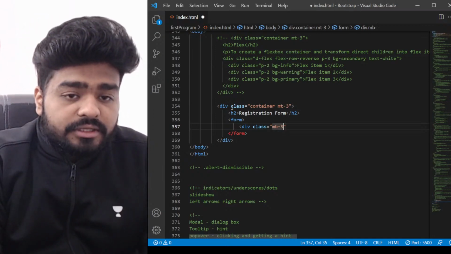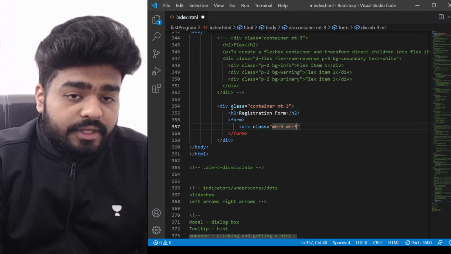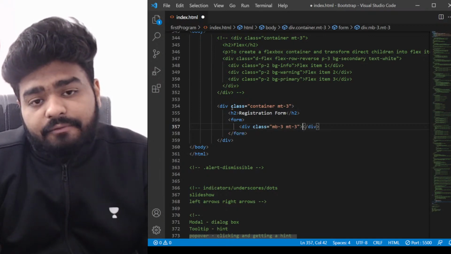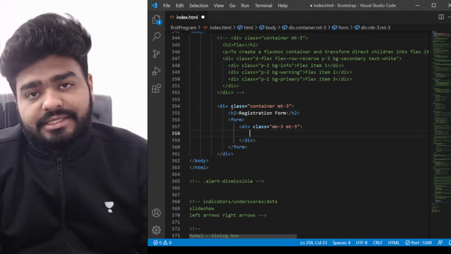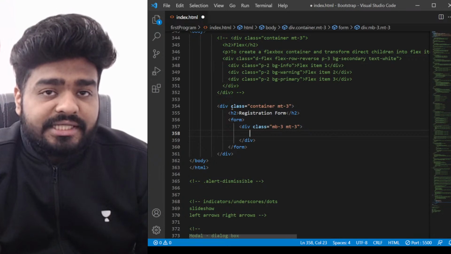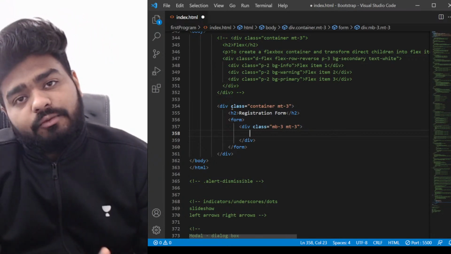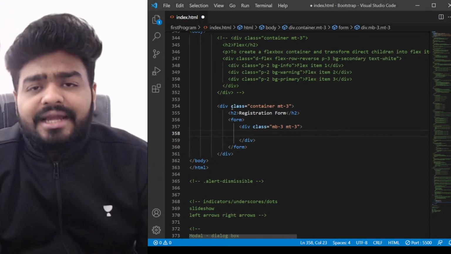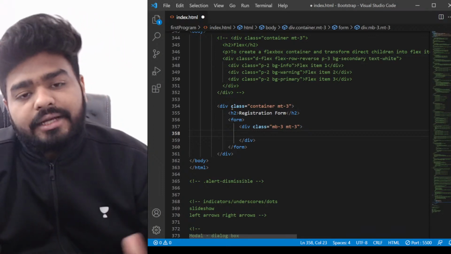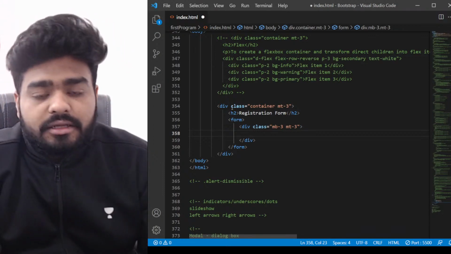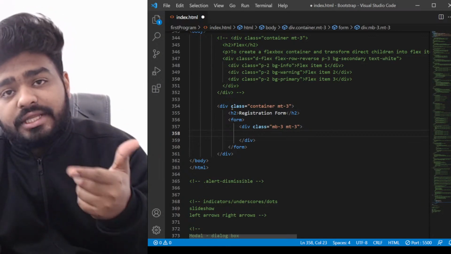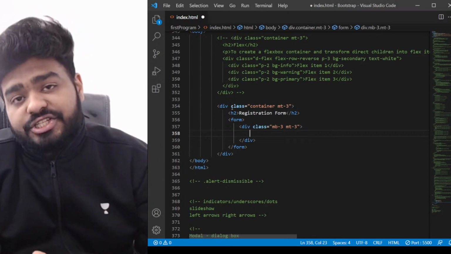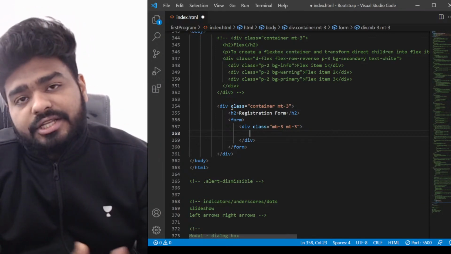Right now I'm just giving this mb-3 and mt-3. Again, I've already explained about this, what is mt-3 and mb-3. If you've not seen the Bootstrap part 1 and part 2, go ahead and watch that. If you don't want to go back, then try to understand that whenever you mention mt or mb, it's basically margin, top margin, bottom margin, left, right.